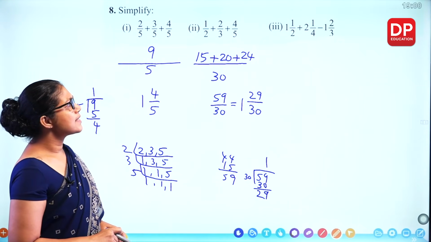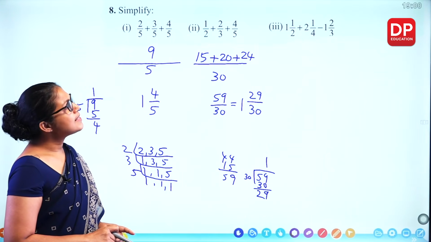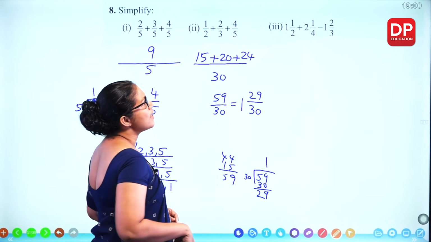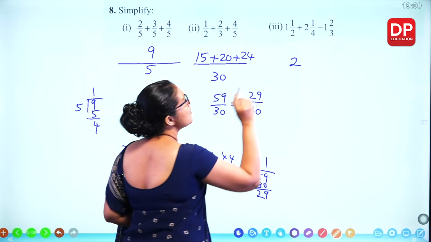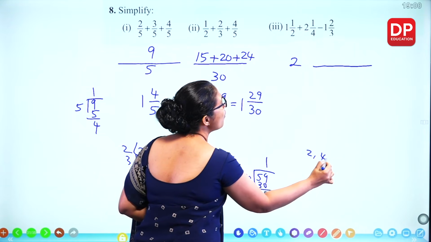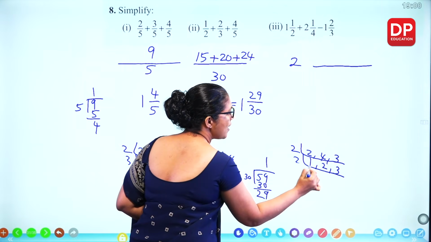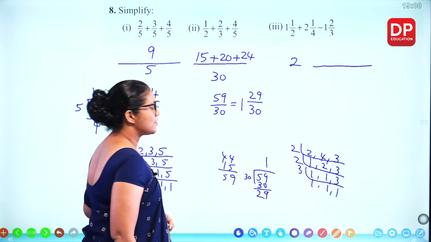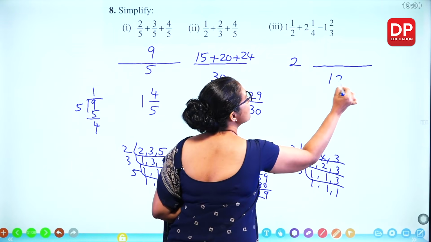You get mixed numbers. So what's the first step? You can subtract the whole numbers and then separately you can add and subtract the fractions. So here what you can do, 1 plus 2, 3, 3 minus 1, 2. Then you find the lowest common multiple of 2, 4, 3. You can divide by 2. You can divide by 2 again and divide by 3. What's the lowest common multiple? 2 times 2, 4. 4 times 3, 12.